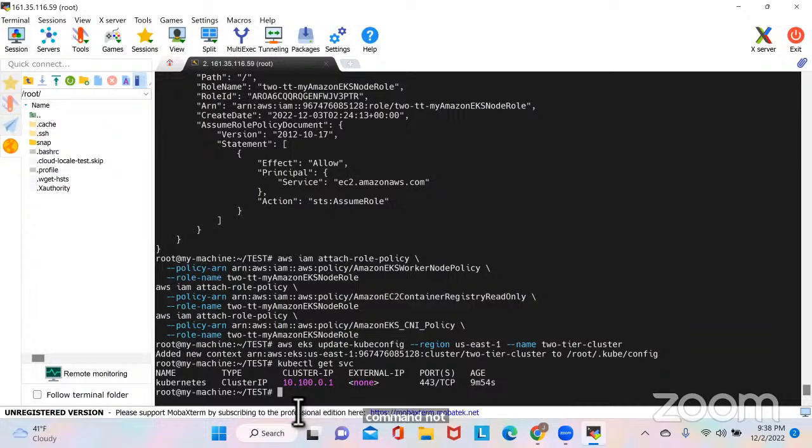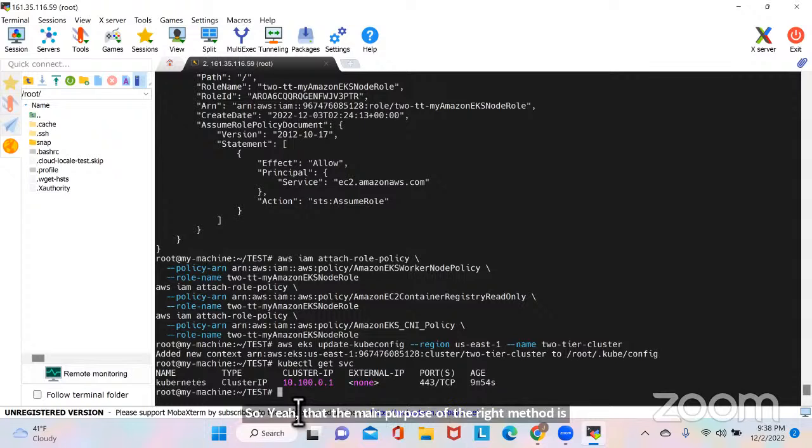The other advantage is we can put the output of the command in a YAML file, and create a file with that too.